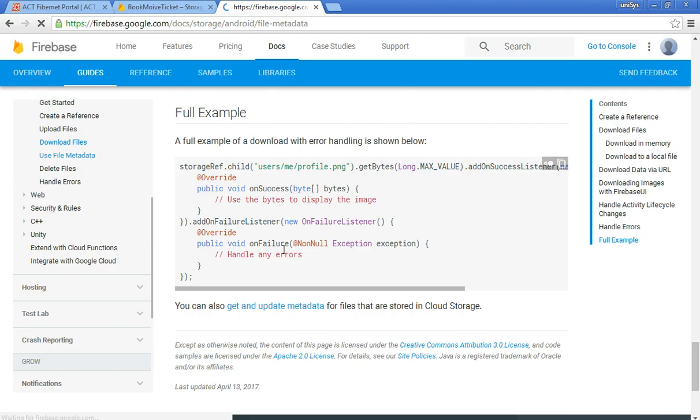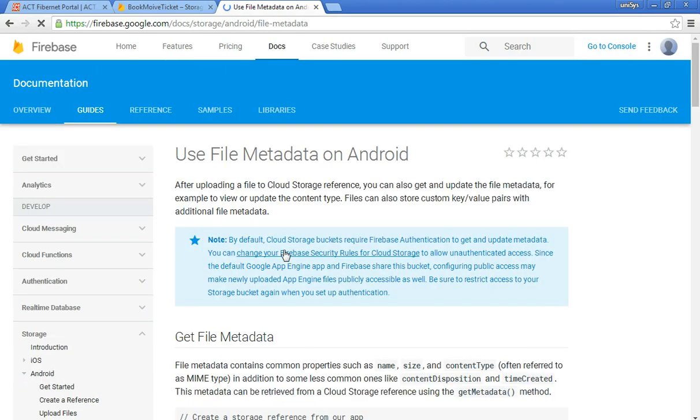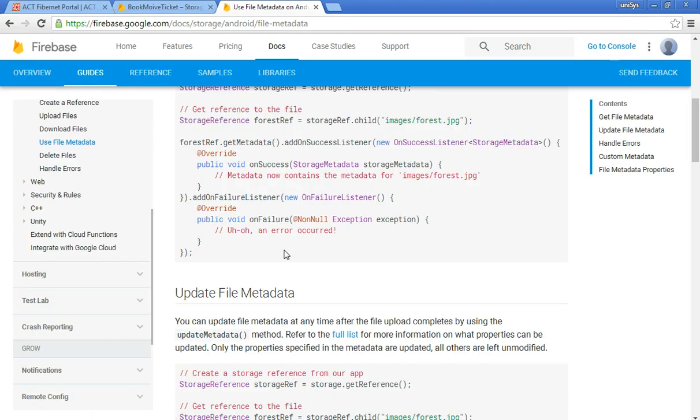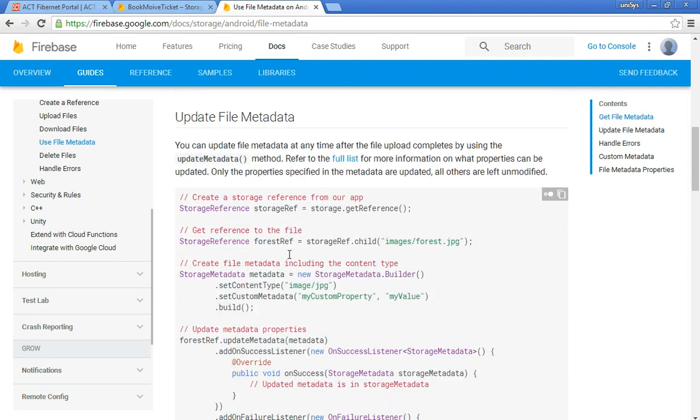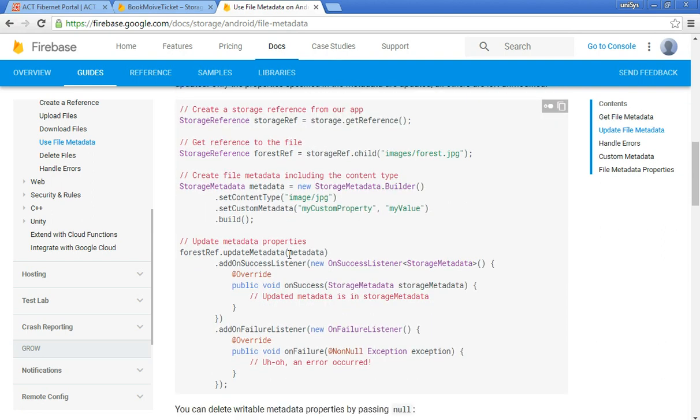Metadata: we can set the metadata when we are uploading, or we can get the metadata of a file that already exists in the cloud storage by calling get metadata on the image reference, and on success we get the storage metadata. We can update the metadata.